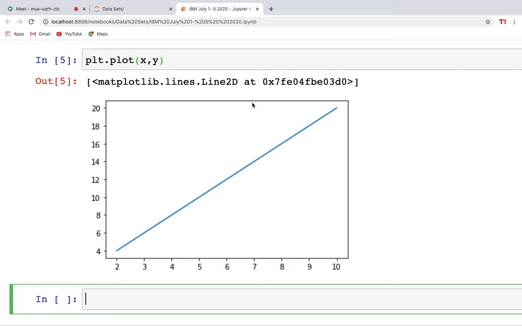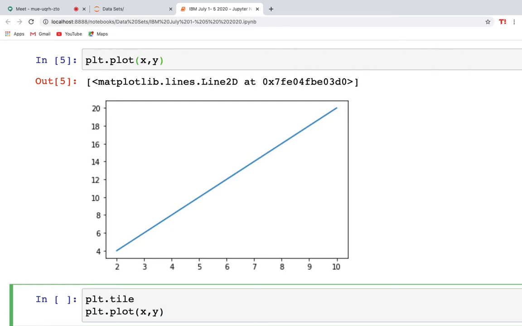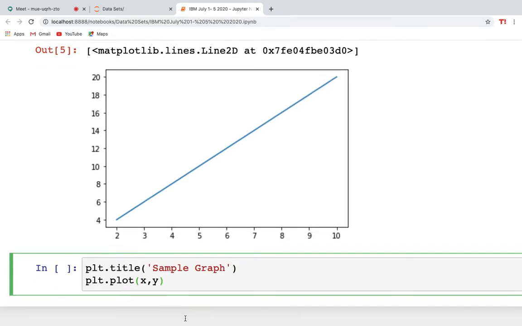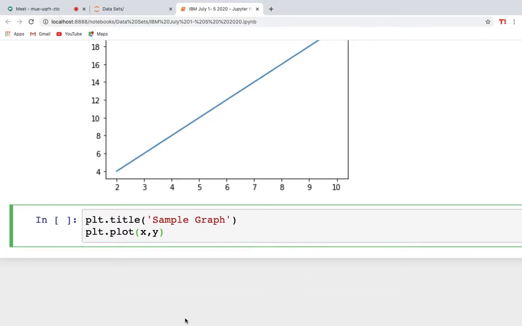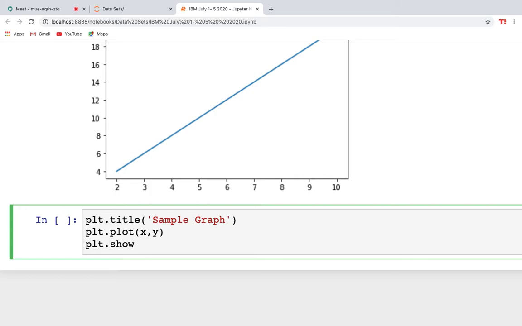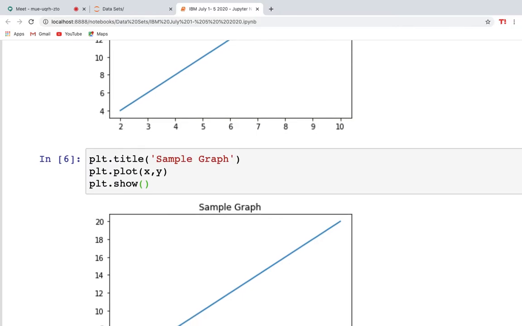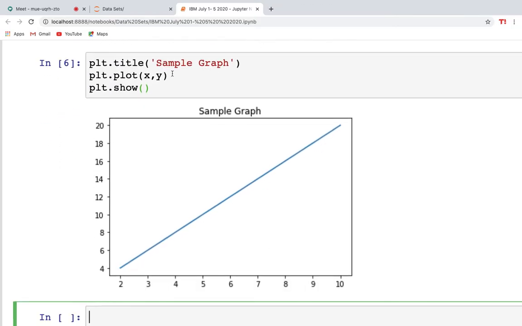So I will write plt.title, as a sample graph, and then plt.plot with x and y. There's also an optional method, plt.show; you might use it or not, it depends on you. If you write this, it comes like that: the sample graph with a heading.